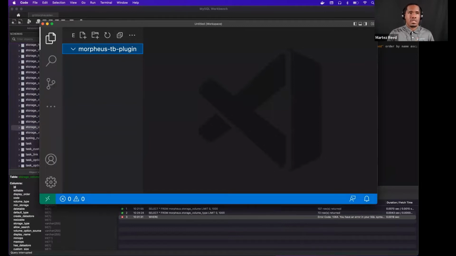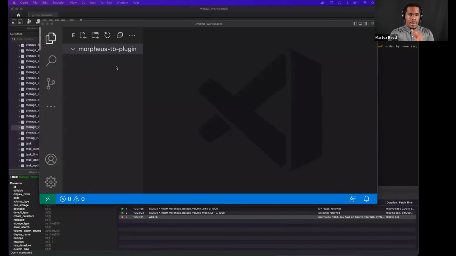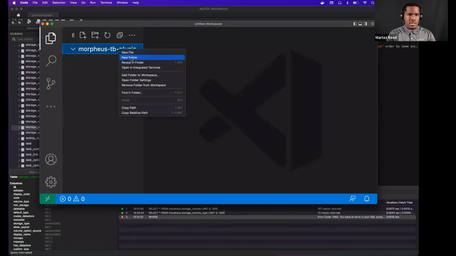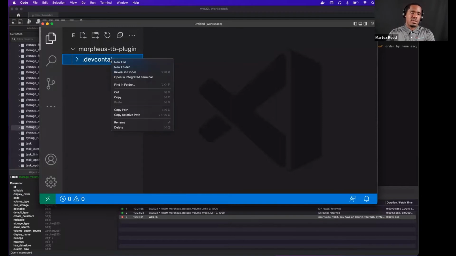One of the things I mentioned was that I do like to use the Visual Studio Code remote containers to facilitate the plugin development. I'm going to go through those really quick just to get them out of the way. Certainly it's something you can look up if there's greater interest in utilizing remote containers for development of plugins.